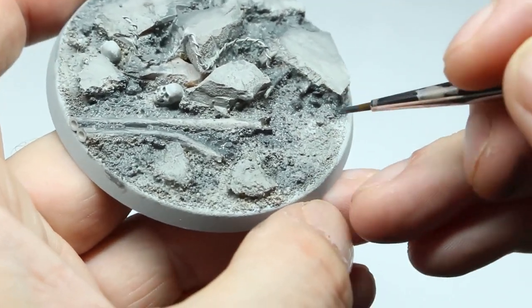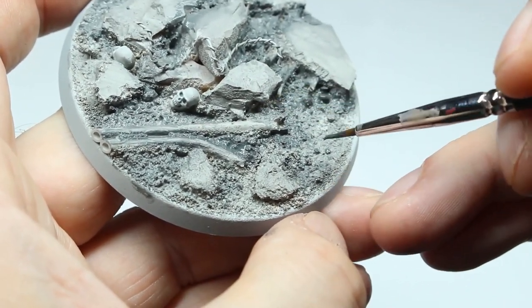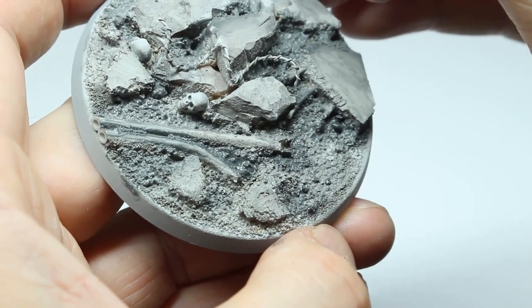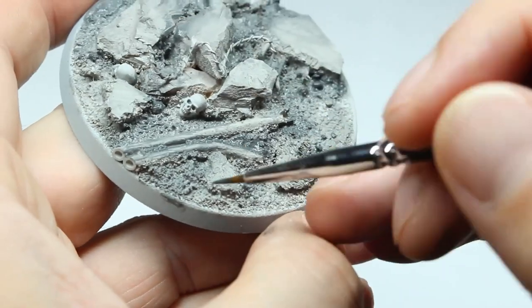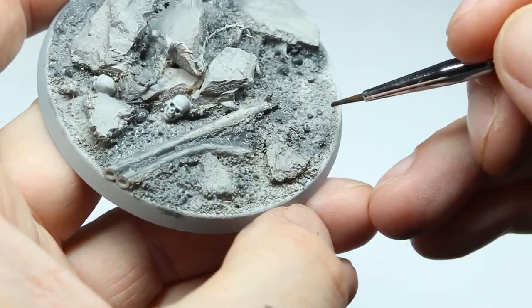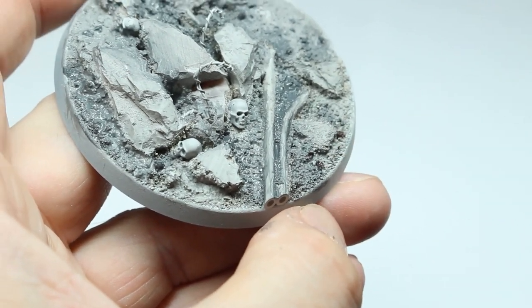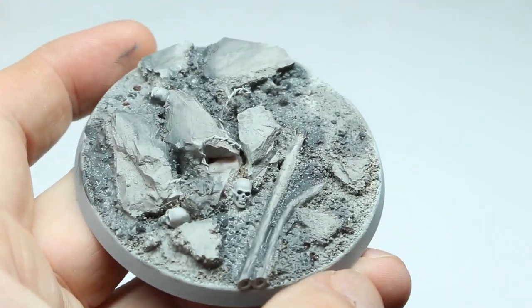Right, with that all dry, we'll pick out some of the stones in solid Eshin Grey, and we'll do some in Rhinox Hide as well. So just alternate between the two. If you look at your reference pictures of battlefields, there's tons of different colours. So the more different colours you can add in along the sort of browns and grey ranges, even sort of cream tones as well, just add in as many as you want.